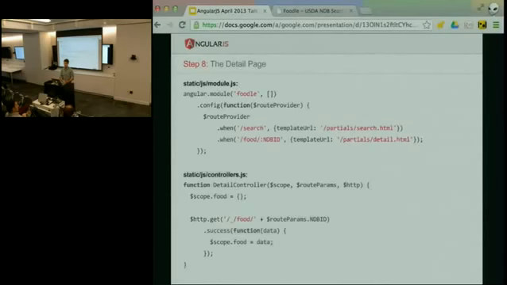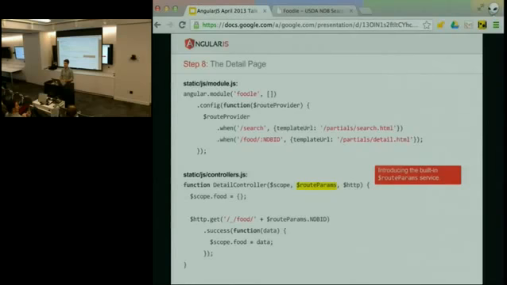So now we need to start plumbing the detail page through. And to do that, we're going to add a new route in our config function of our module. This route is pretty similar to the other one, except it's parameterized. So the second path element, rather than being a string literal, will be a wildcard value. And this will be stored in a variable that we can access in the route params service.